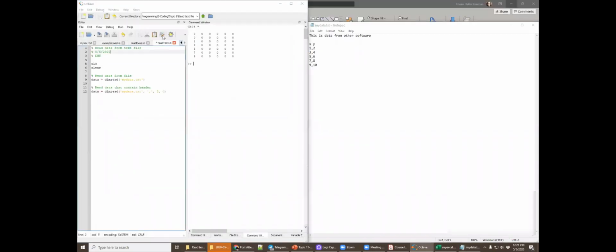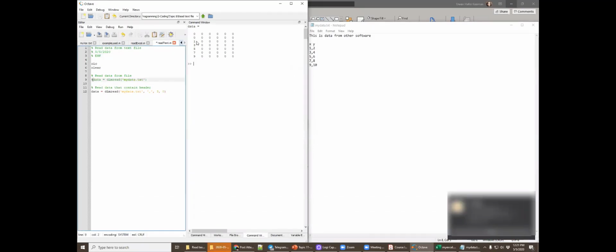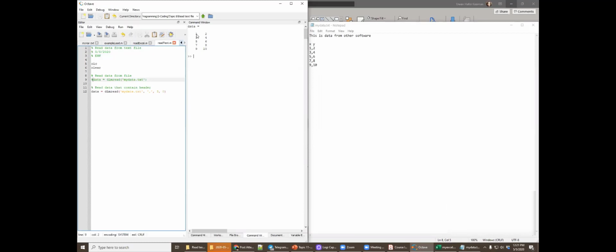So if you run this file, let's comment this first. If you run this file, you get this value. What this code reads is that you want to read a file.